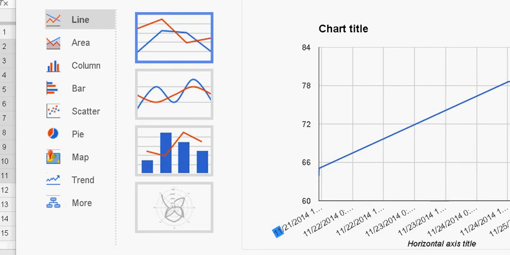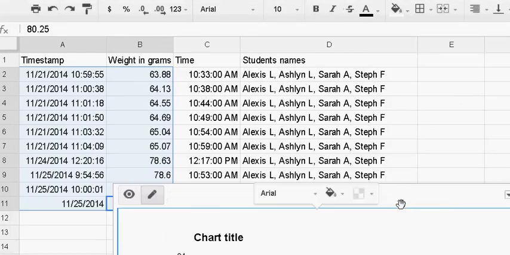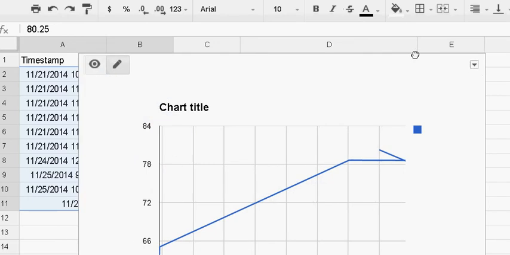And unfortunately, this is really messed up. You cannot see everything you need. But if you look underneath the different charts, it will say insert. You go there, boom, and now I've got a chart, and I just need to place my chart someplace where I can see it.